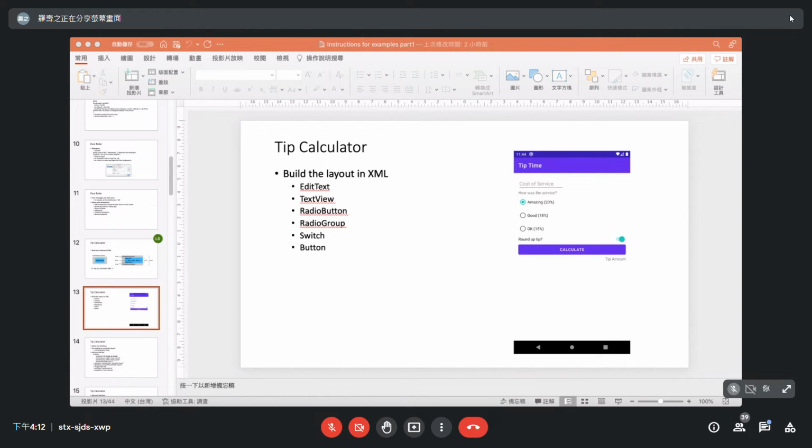Let's go back to my slide. Just like this slide, we hope the interface may look like this. We need to involve some text view to show the message. Also, we hope the user can type the cost of the meal.